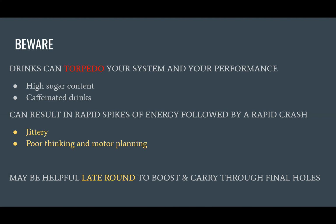This may be the time to have a full strength energy drink, maybe the time to take a bite of a Snickers bar, and after every shot, take another bite of that Snickers bar and kind of carry yourself through. So this can be a helpful late round boost. This could be key too on those days where you're playing 36 and you get to that back nine of the second round. Starting to fuel your system with a little quicker energy is not a bad way to do it. The key here is you kind of have to keep it up, and you want to be feeding it in doses, not in one big bunch.